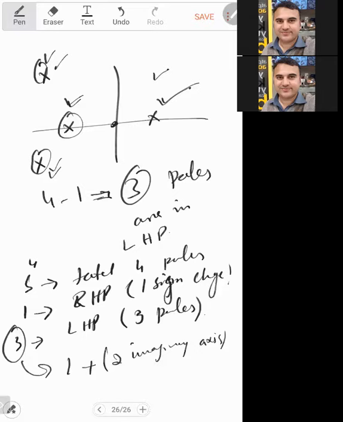So you should keep in mind that if we have only one pole along the right hand side with one sign change, and if we see three changes, this means that now we have one pole along the real axis and two along the imaginary axis. And then we have symmetry also on the left hand side. But if we have only one change, this means that the one pole has no symmetry along the imaginary axis within the same half plane, so it should be on the real axis. But in all this procedure, we do not know the exact location of the poles. We only analyze whether the system is stable or unstable.